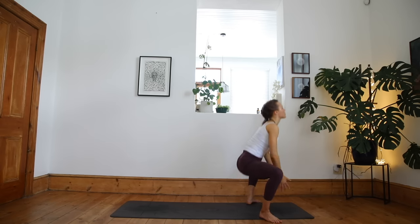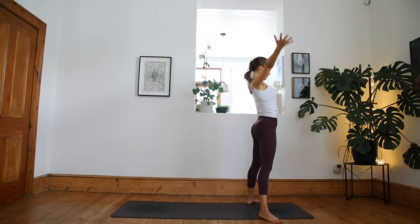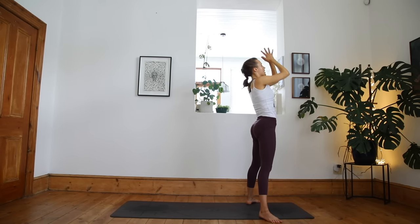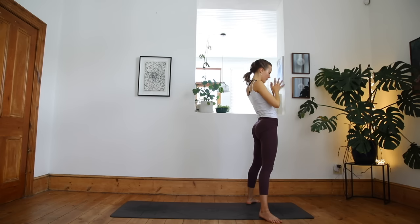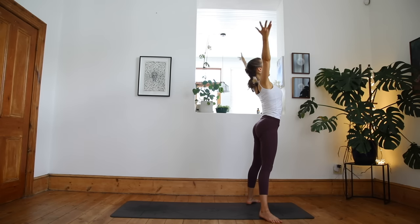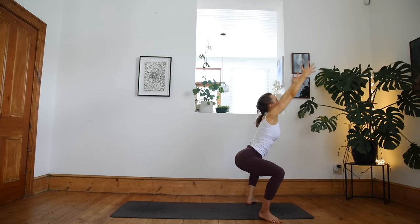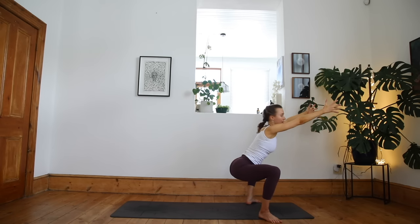Exhale, we'll straighten out through the legs, growing tall, lifting up through your kneecaps. And then exhale, bring the hands into your chest. Inhale, lengthen out of your waistband. And then exhale, squat. Nice active position here. Reach the hands out in front of you, breathing here.